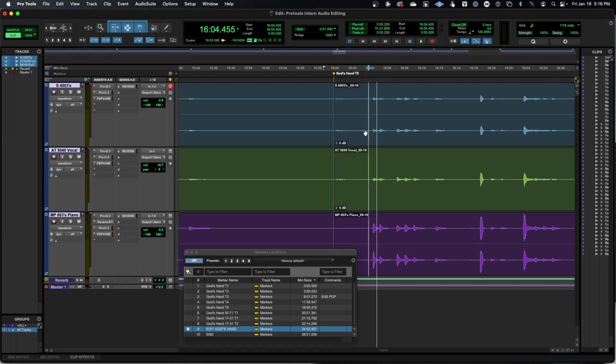So you click down here, you get the I-beam tool. This is the smart tool on Pro Tools. So you see down here, you can have the grab tool. You move up here, you got the I-beam tool. And if you move over here, you got different tools like the edge edit tool. This is because these 3 buttons are pressed. So when you have all 3 of these pressed, you have this smart tool where it switches between all 3 of these things. So anyway, I got my flashing cursor here.